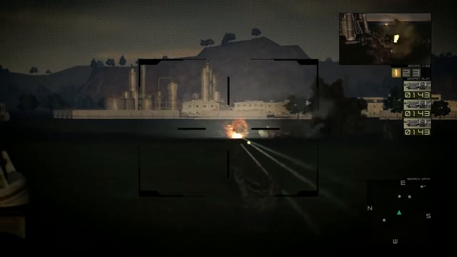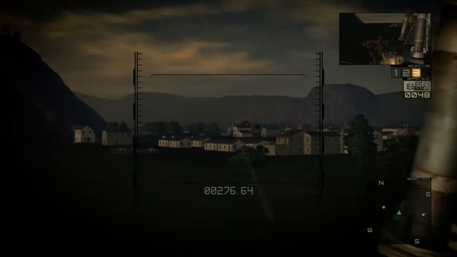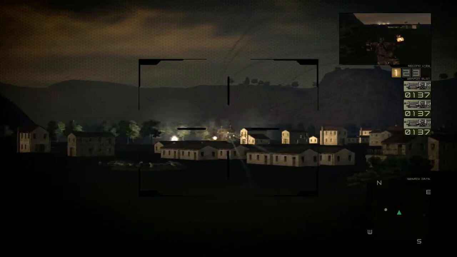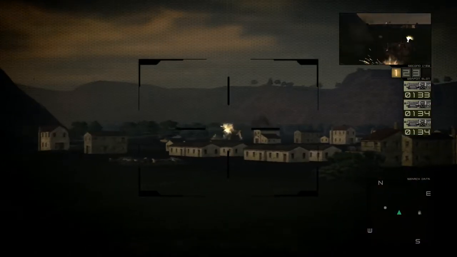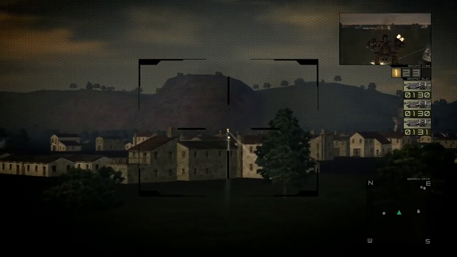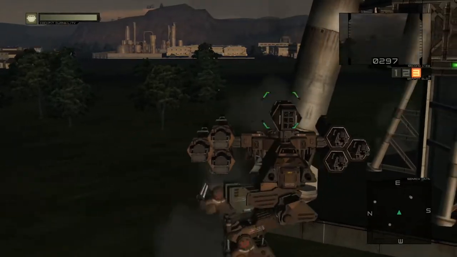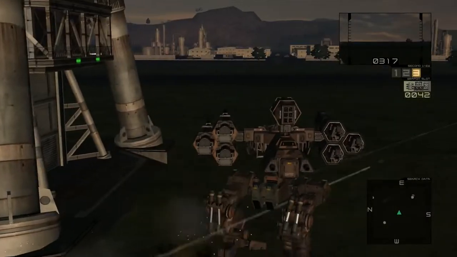Tanks. God, there's tanks everywhere. Holy shit. Yeah, these are the Merkavas, which means they require 3 rifle shots to kill.